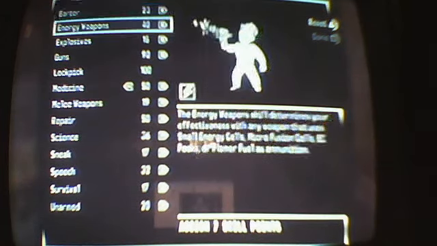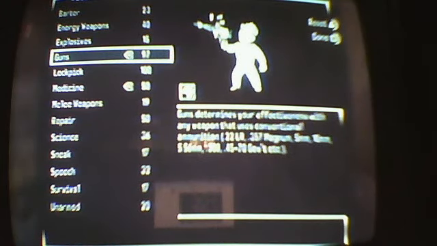And let's get my barter up so we can get guns. I like buffalo gourd seeds, they heal me. I'm cool with them. Observation level.